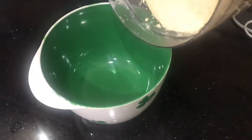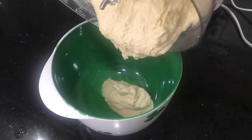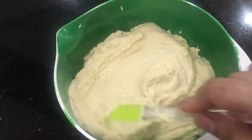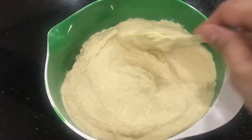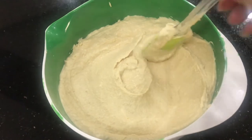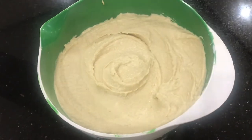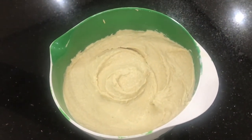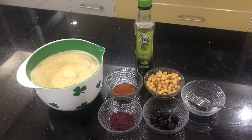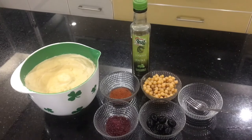At this point you can add a little more lemon juice and control the acidity and salt to taste. I did not add extra salt because the sesame paste already has salt in it and we'll be serving it alongside other savory items. I put the hummus into a serving dish and let it cool completely in the fridge for a couple of hours so it sets and settles down.